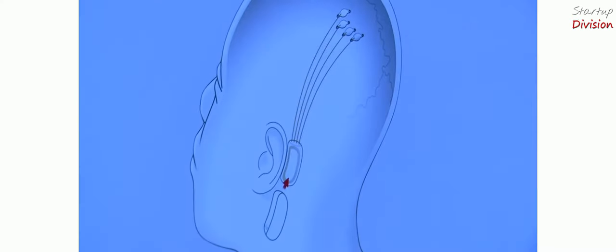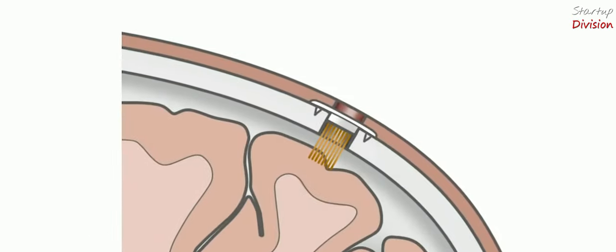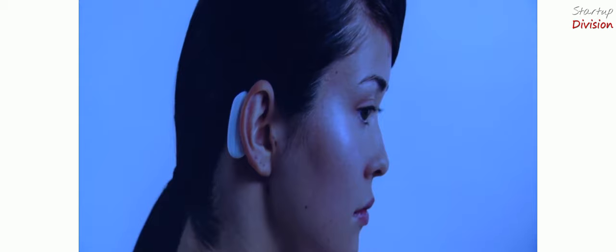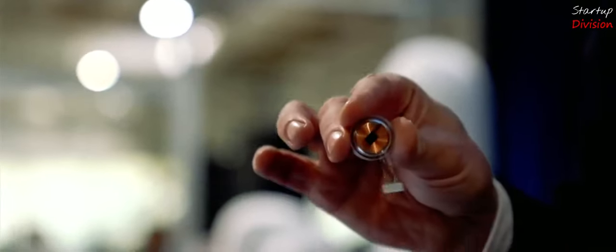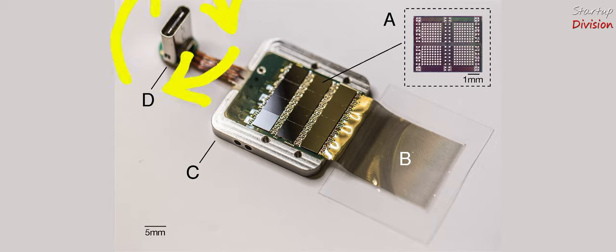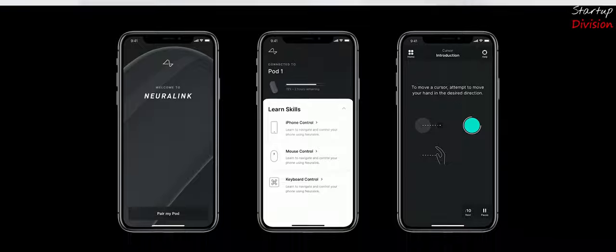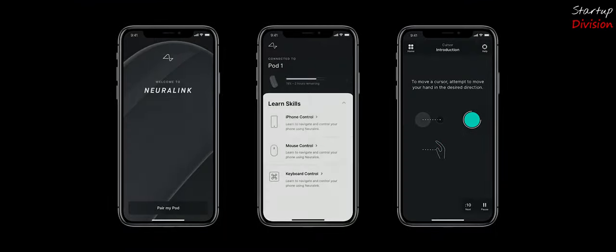As many as 10 implants could be inserted into the brain, which would be connected to a conductive coil behind the ear, with very small wires running under the scalp. Musk claims that the coil would connect wirelessly through the skin to a wearable device that Neuralink calls the Link, which contains a Bluetooth radio and a battery. A USB-C cable provides full-bandwidth data streaming from the device to a phone or a computer. The Link is controlled through a smartphone app and can be used to make software updates and fix bugs.